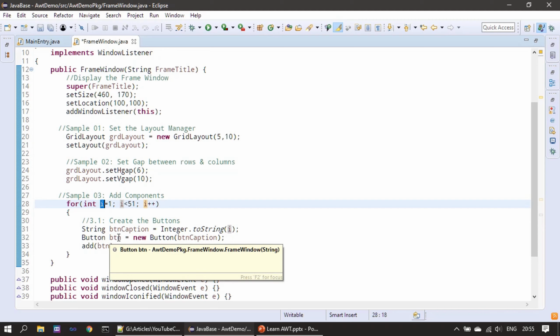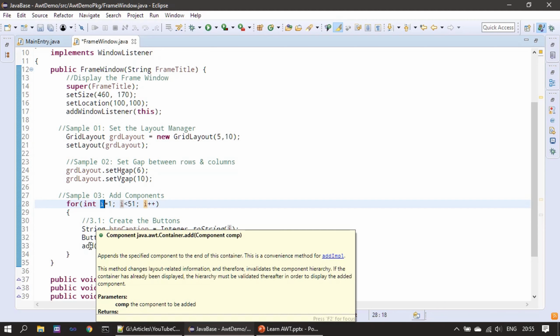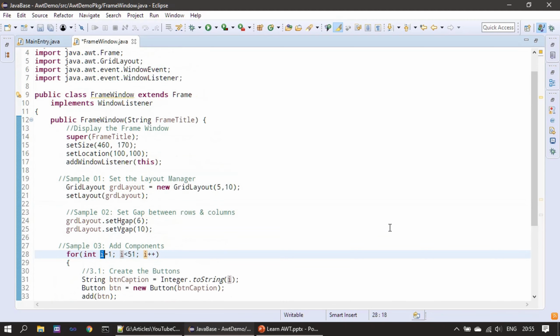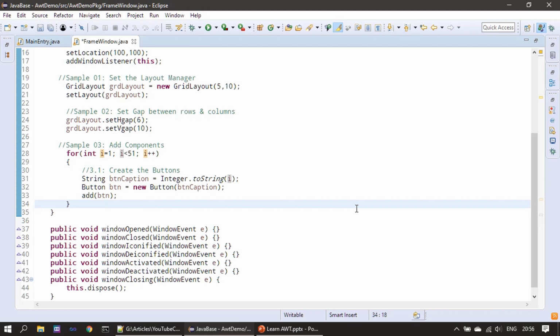So the button is created dynamically. Then using the add method, we are adding that to our frame window. So now our frame window will add 50 buttons. Since the frame window is already set with the grid layout manager, each incoming button is managed by our grid layout. So it will place these buttons in a grid which is already formed, and the grid is 5 rows and 10 columns.